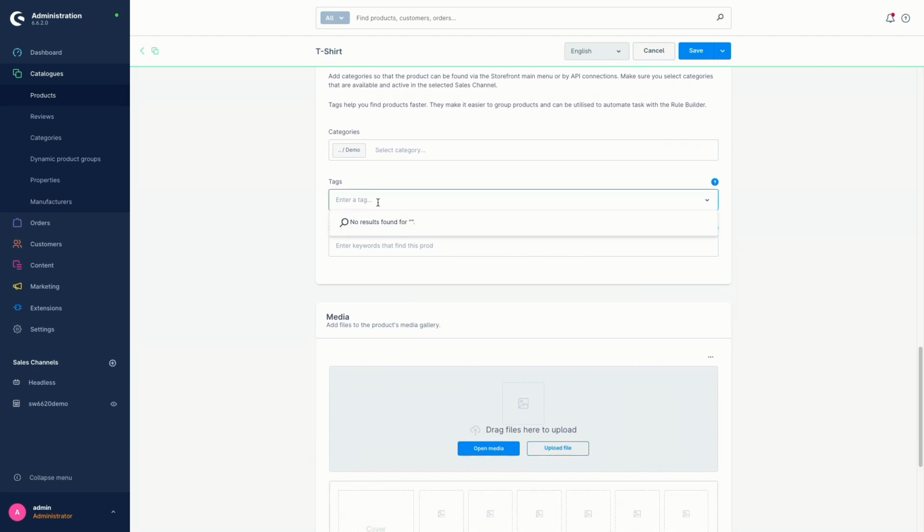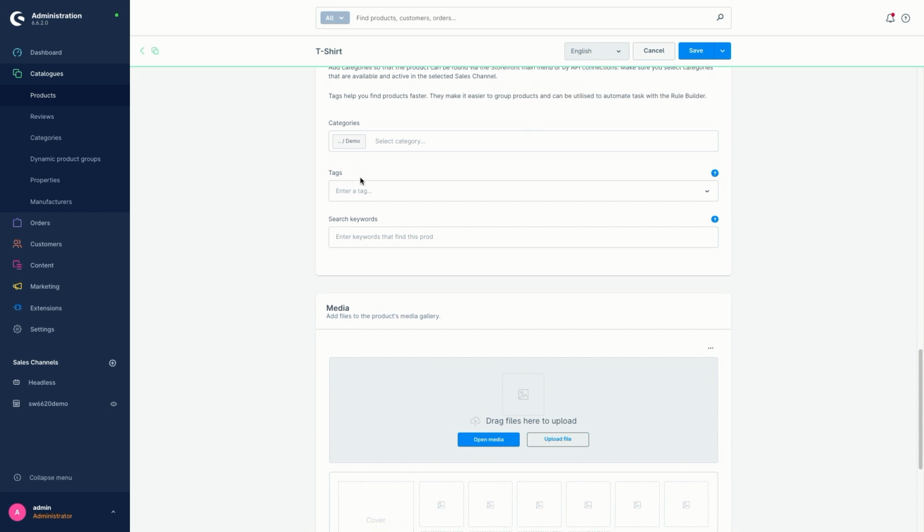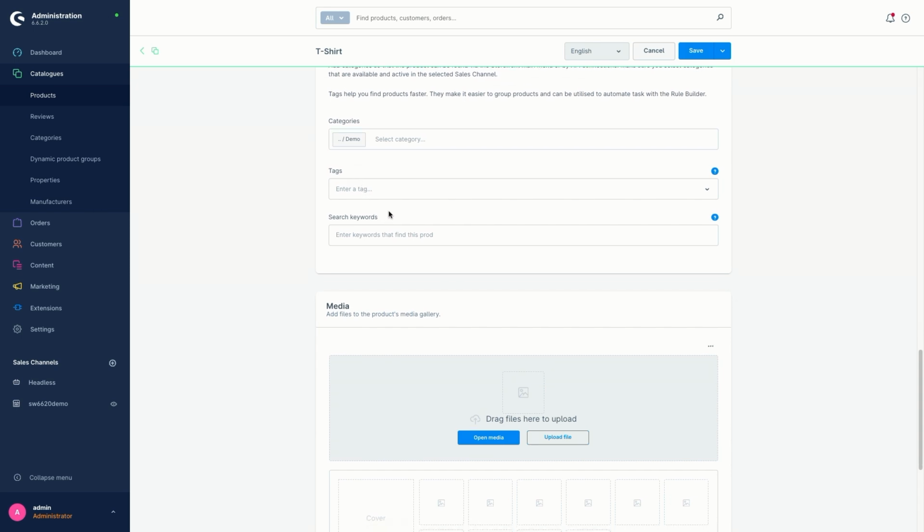If I want to, I can enter tags, which make sure that I can find the product easier in the admin at some point, or some search keywords that find this product easier. If you don't know what this means, just hover over the question mark again.